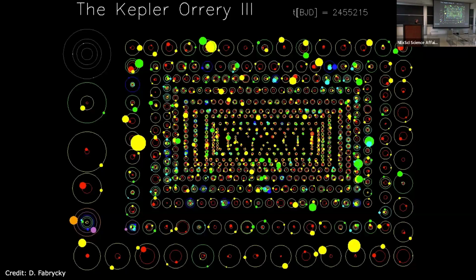But essentially, this is a screenshot of what could have been an animation of the results from the Kepler mission, which shows the diversity, essentially, of planets and also planetary systems. The sizes of these circles scale with the sizes of the planets, and then you would have seen these planets orbiting around, which is really nice. But in this case, you can still see the diversity of orbits and orbital architecture.